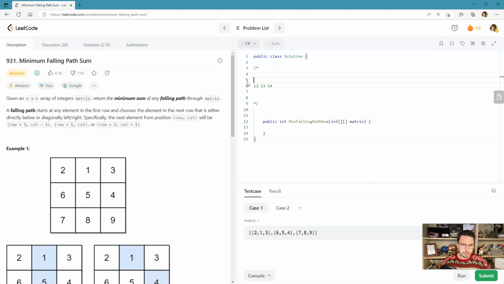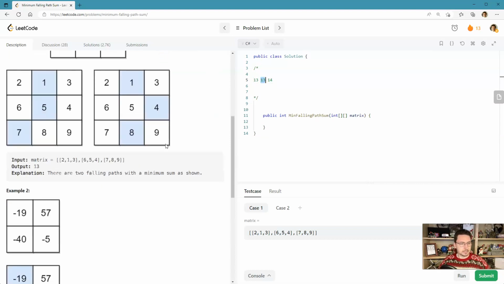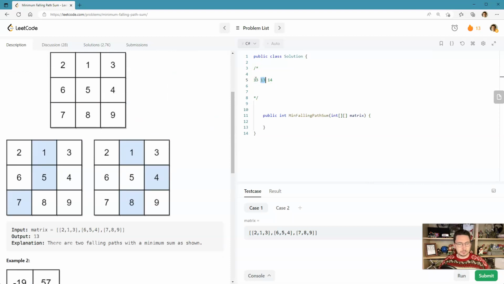And we remove the previous row. Then we just need to scan this last row and check for the minimum value in it. That's it. That's the whole algorithm. Let's implement it.